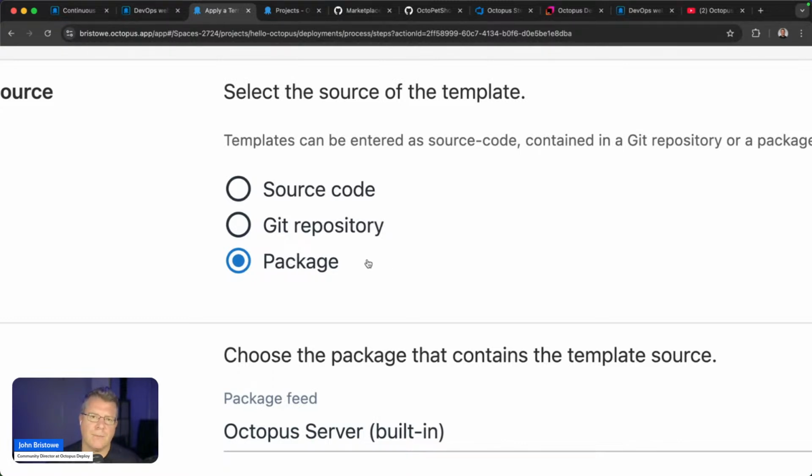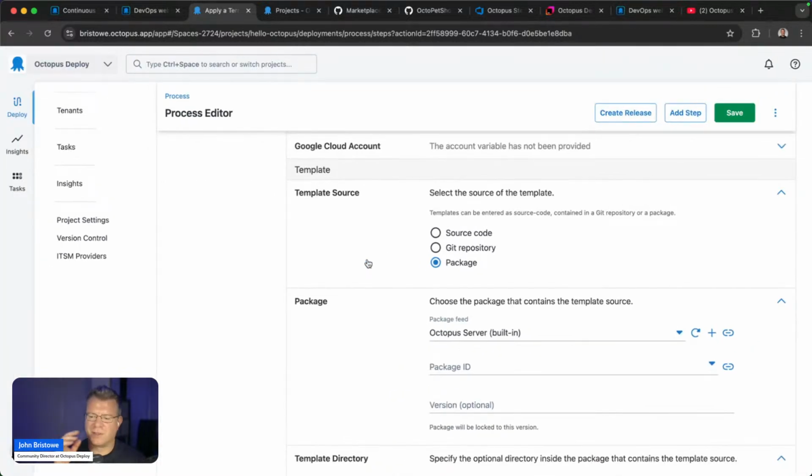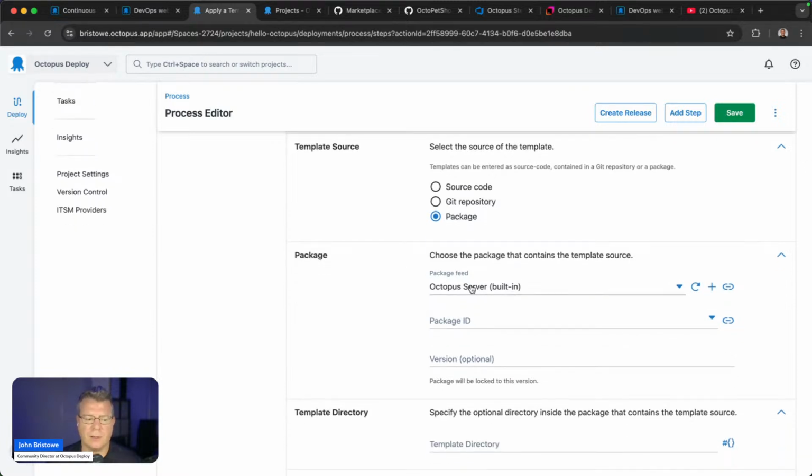So packages are, again, another term to define, but a package is like a file. It's like a jar file, a zip archive, a NuGet package, whatever it is, that containment of deployment in terms of a file system file. That's what we call a package. Now with Octopus, we have a built-in repository that's called a package feed, and a feed basically denotes where you'll get packages from. So packages can be a variety of things. It can be images, it can be zip files, as I said before, and we have a built-in repository with Octopus.